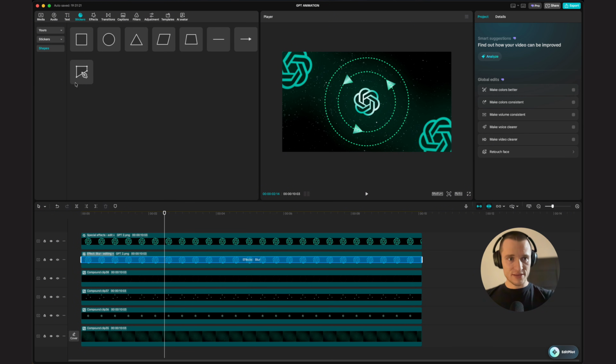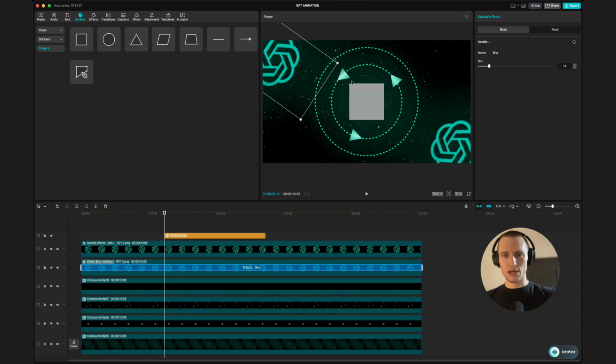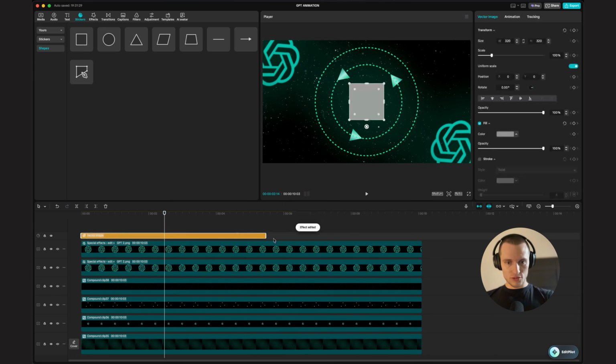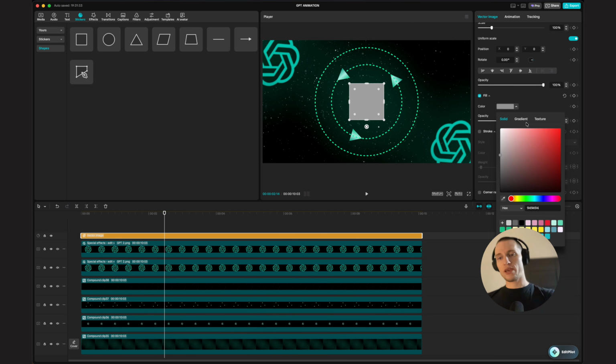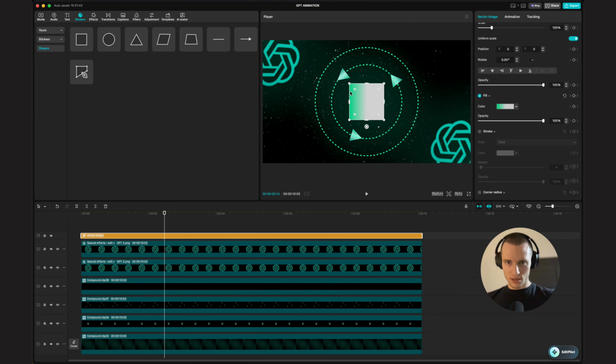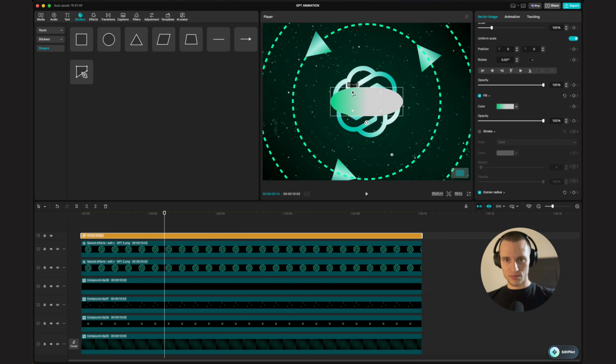Now I can go back to stickers and I can finally start creating my shapes. So I'm gonna create some shapes and I use the rectangle shape. Again, if you don't see this option, just use some VPN and try to log in from UK or Canada. And I'm going to apply gradient. Again, I go with minty colors. So in the corners, and before I start adding the gradient, I'm going to round the corners and I'm going to make it a little bit smaller, something like that. So let's round the corners to something like this.